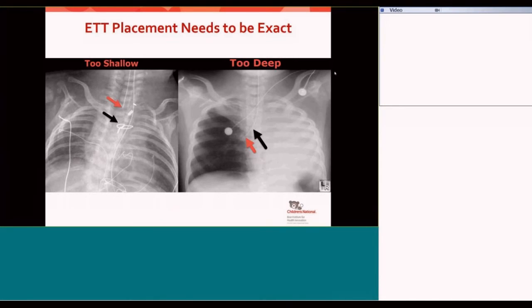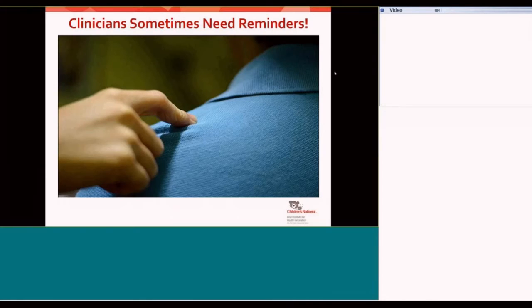The importance of this is that had the child been in a not well monitored environment like MRI, that tube could have come out without us knowing it, causing significant harm or even death to the child. So what we were monitoring may have saved that child's life. Next slide. And really, I need for the computer system to tap me on the shoulder and say, hey, you might want to take a look at this, or this needs to get done. We all are so busy.